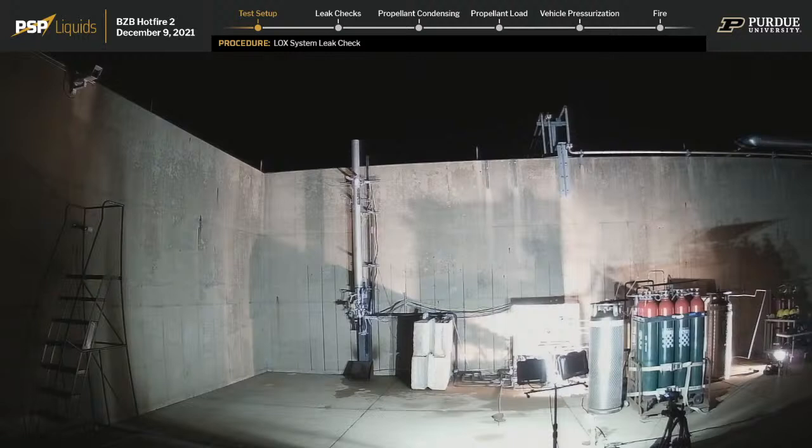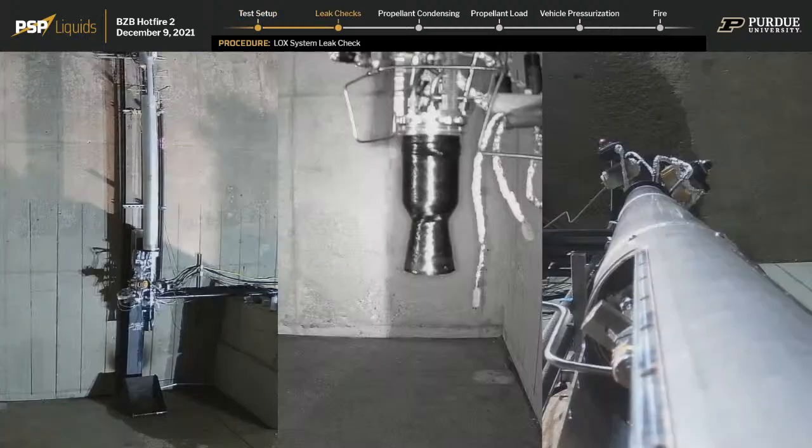So when we're talking about where we are in the procedures, really, leak checks seem to always take the longest, and then when we transition into the actual procedures, it really seems to start and get going. Is there any reason why we spend so long on these leak checks? These leaks just seem to keep popping up in various different places, as well as all these different issues we're finding.